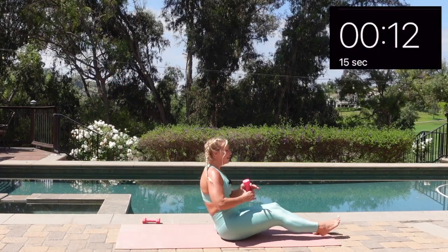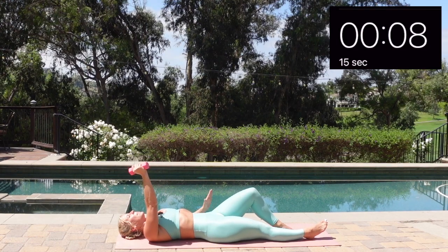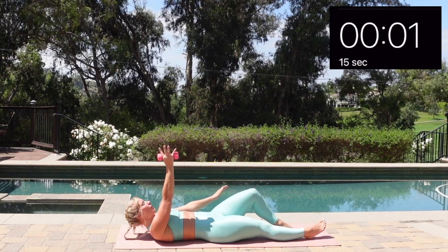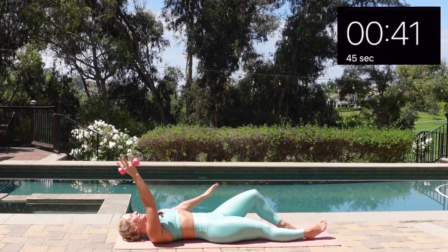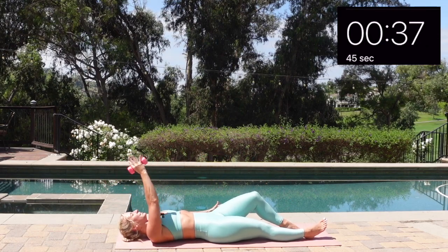Onto your back. Extend the right leg out. Reach your right arm up. Bend the left knee, foot on the floor. Curl up. Pull the knee to the chest. Reach your arm forward, then lower back down. You go up, down. Exhale. Inhale, breathing just like that.